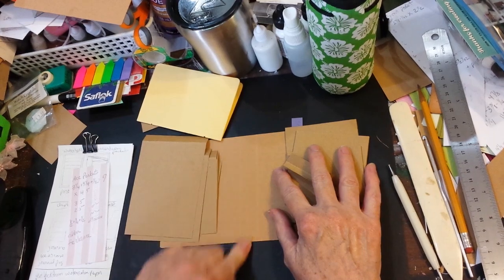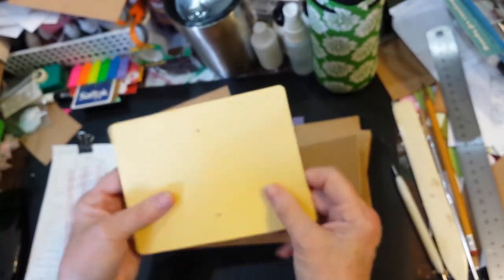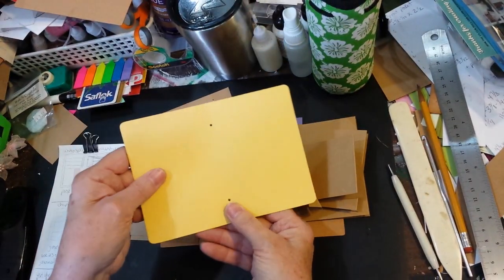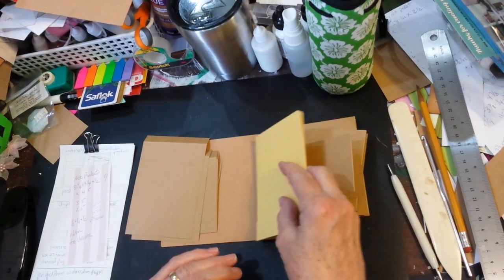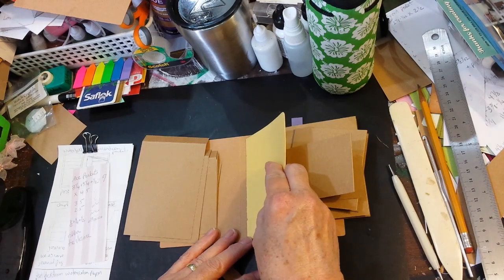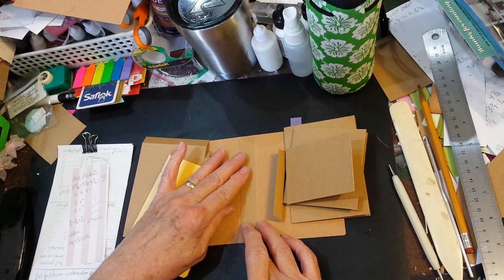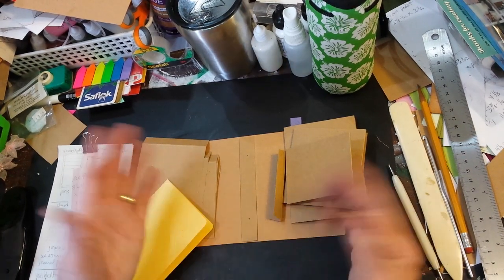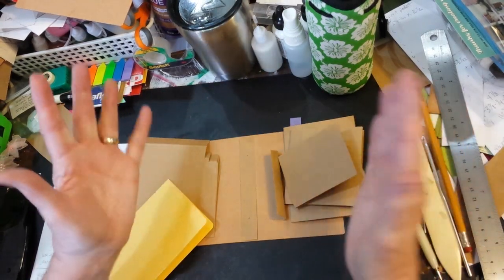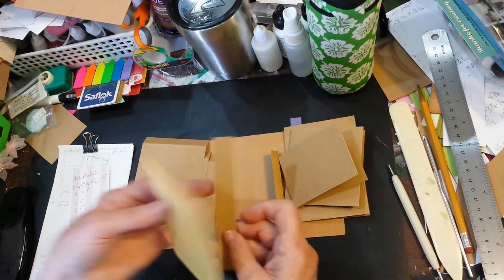Then for the center, I'm going to make a 3-page insert using the passport page element piece, because this thing is just so versatile. But I don't want it sewn or mounted directly into the spine. So I cut a piece that's just a smidgen narrower than the spine so that it rests between those score lines or fold lines. So when the cover is folded up, this piece won't interfere or bind it.